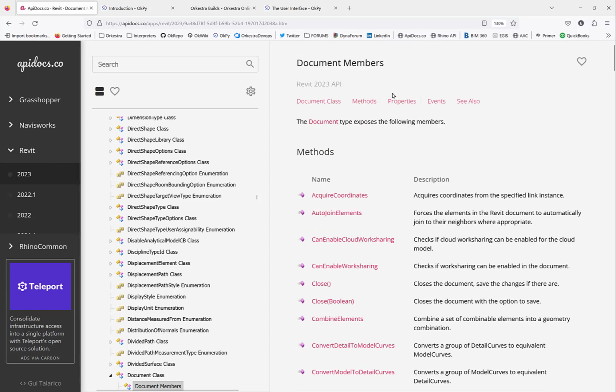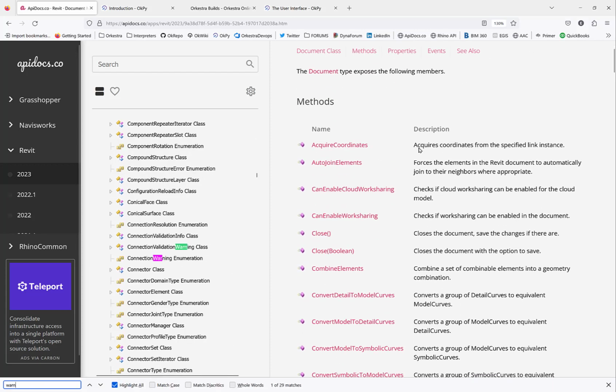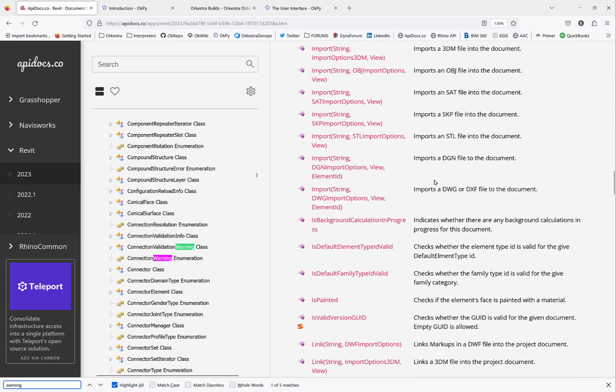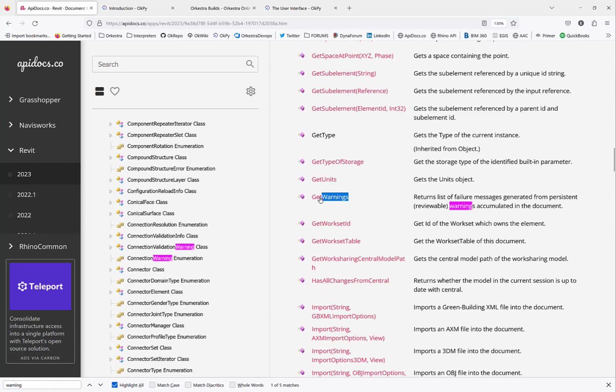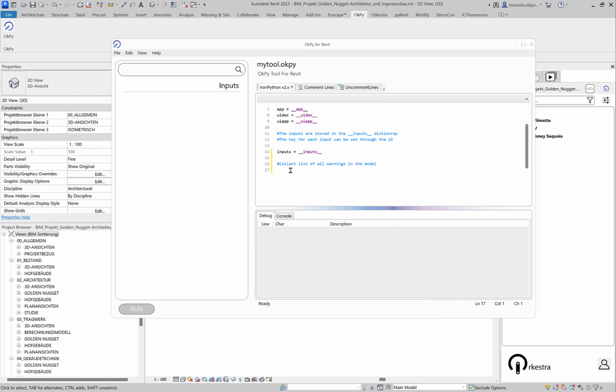I know that the document class has a get warnings method. This is what I'm going to use. I'm going to store them all in a warnings variable, using my built-in doc variable containing the current Revit document and the get warnings method.